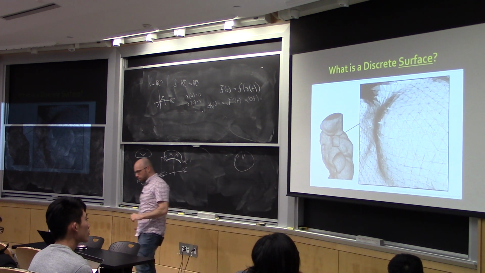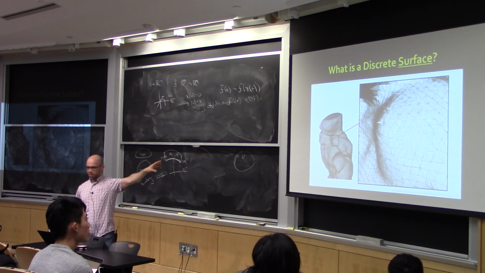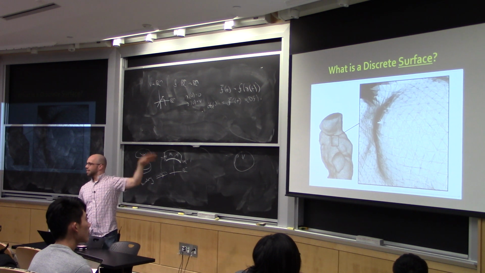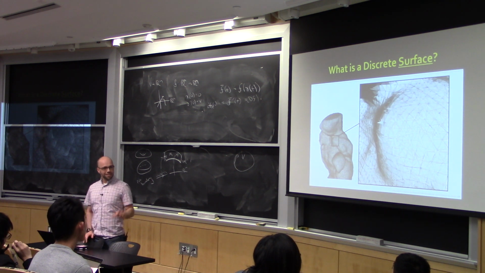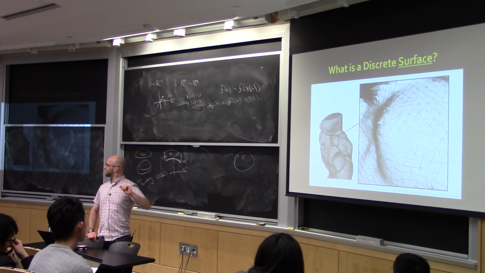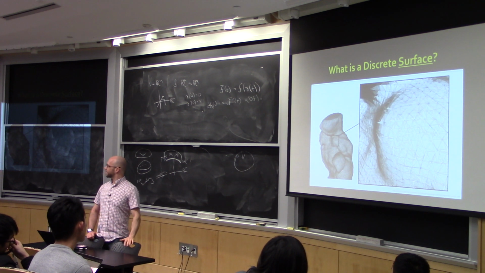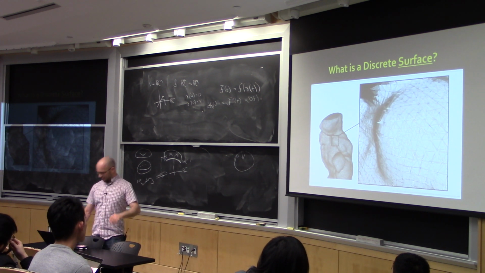Right. So today we're going to talk about what conditions to put on this object so that this kind of crazy stuff doesn't happen. One thing that you guys might keep in mind for your projects is that taking any of the things that we do in this class on a manifold mesh and making them work on a structure like this is an extremely challenging open research problem.